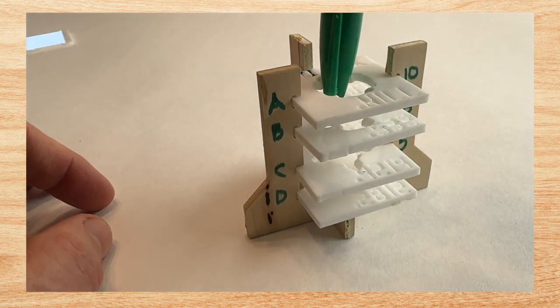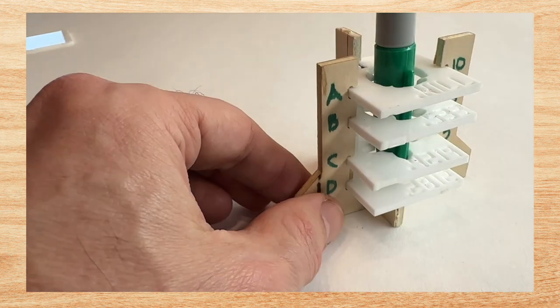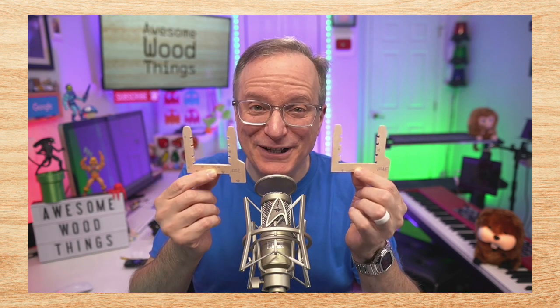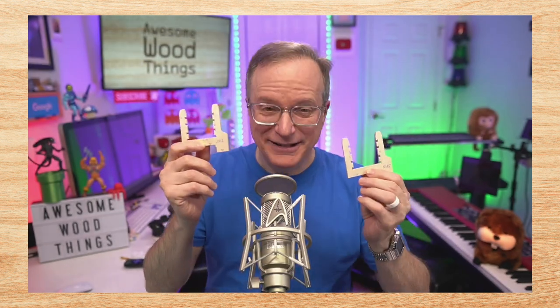And now for the test. The pen lands perfectly, and you'll notice the clip is moving. Everything is in the right position. Now for the solution for the long-term horizontal storage. There is one subtle difference, so subtle you might not even be able to recognize it. I'm going to show you in detail here in just a moment.